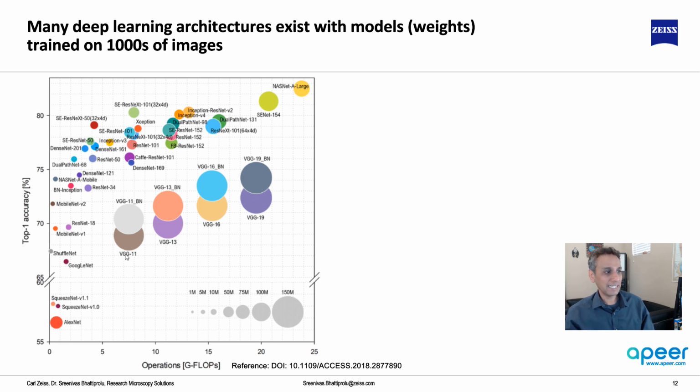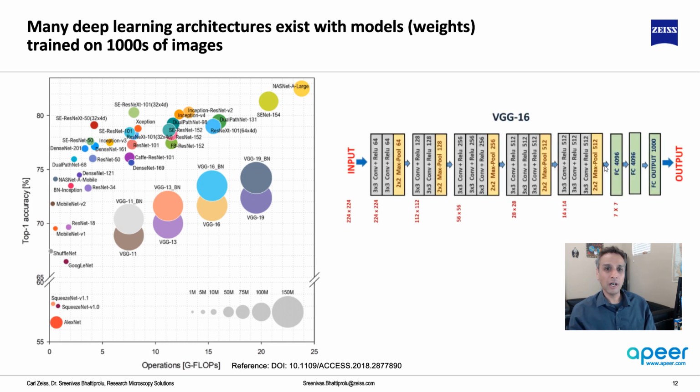You probably heard of VGG, 13, 16 and 19 are very popular. And some of the recent ones like ResNet, where is ResNet? Right there. ResNet 34 is also very famous. What do I mean by VGG 16 or 19? Well, it's basically architecture. For VGG 16, it says, okay, 3x3 convolution plus ReLU activation, 3x3 convolution plus ReLU, and then do max pooling, and the next block, and so on. So this is just an architecture that got put together.